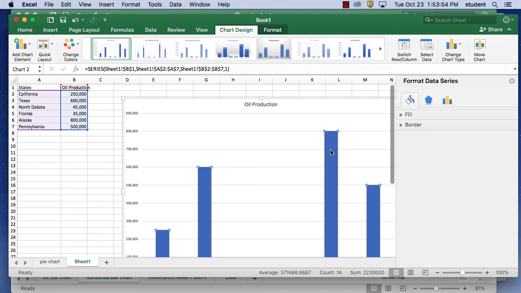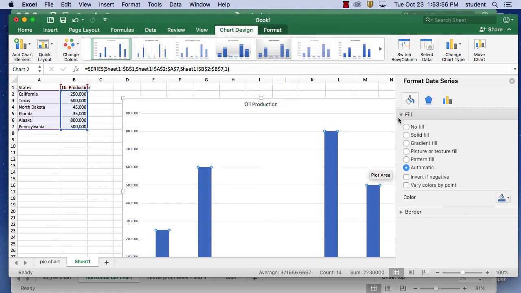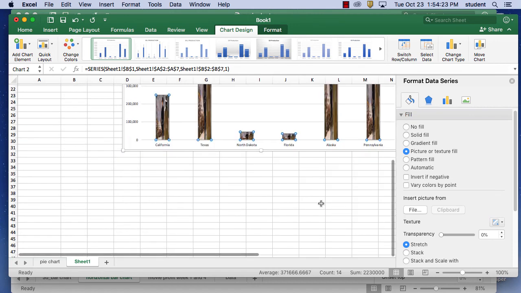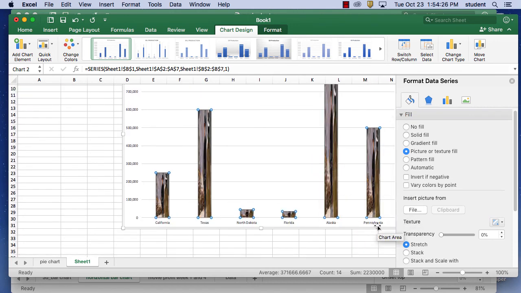Once all the bars are selected, I can go to where it says fill option, and I can choose my picture. Remember doing the picture for the background? But we don't have the background selected, we have the bar selected, right? So make sure your bar is selected. I double clicked to bring this option up over here. Under the paint bucket, you'll notice there's one for picture and fill. Now it puts in the photo from before because it recognized the photo, but we don't want this cowboy in there, do we? No, we want our oil well.